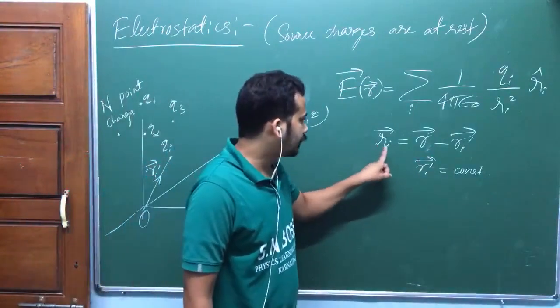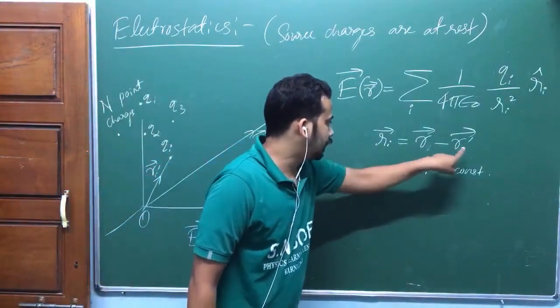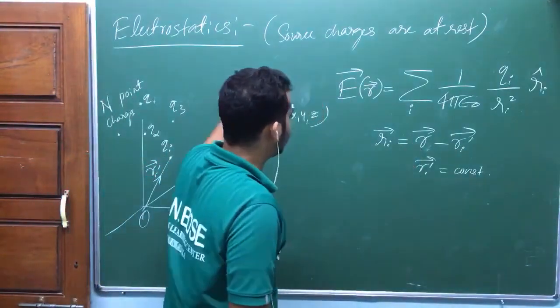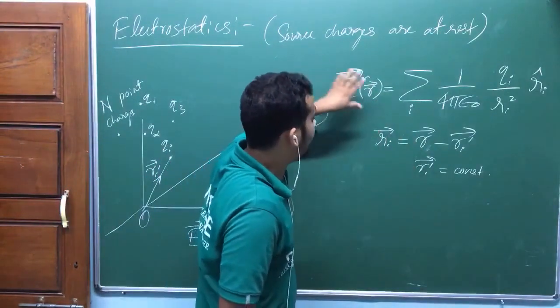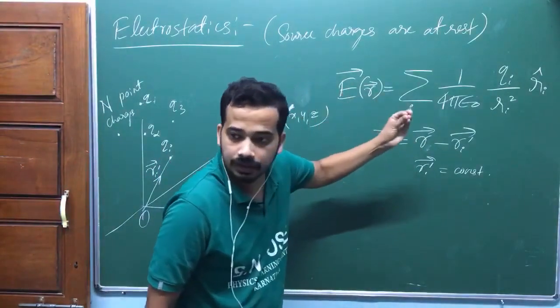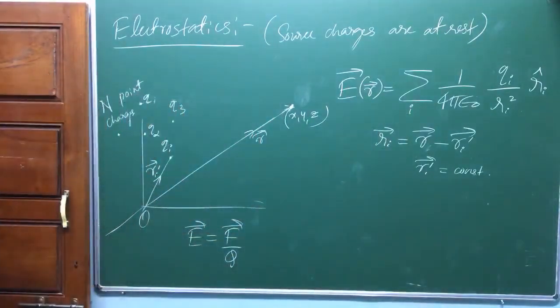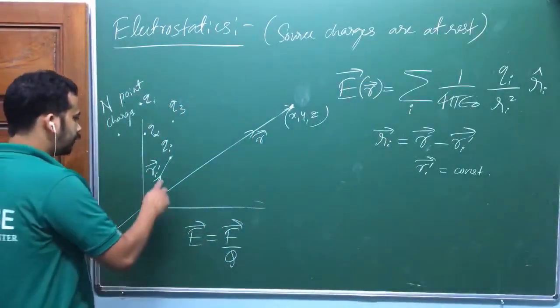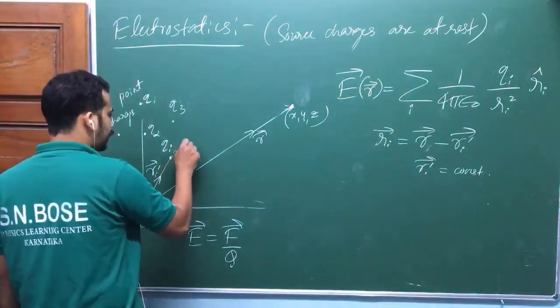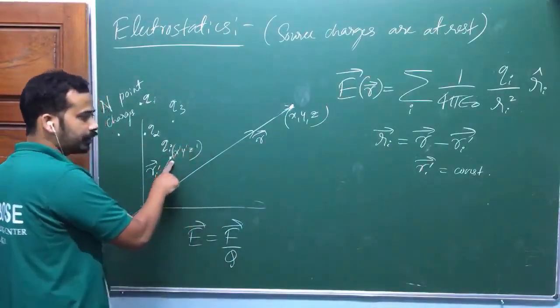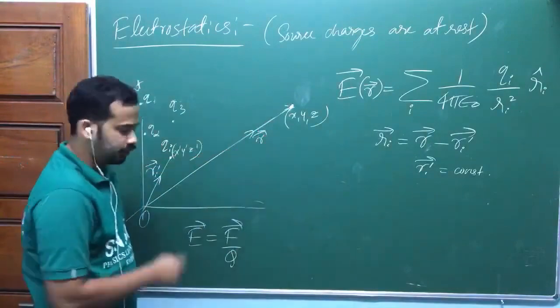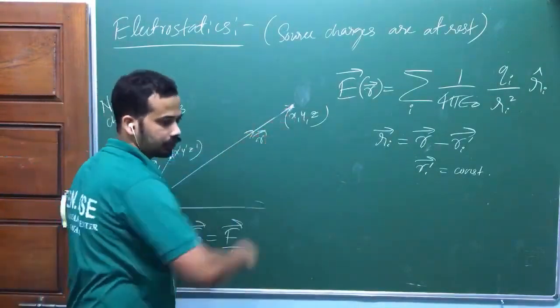So this italic R vector depends on the difference. Again, if you change the spatial point, you are changing this one. That's why this is a function of the spatial variables x, y, z, with respect to the origin. We have written this one as x prime, y prime, z prime, I hope you remember. This point is x, y, z. This one is R prime vector. This is R vector, okay?